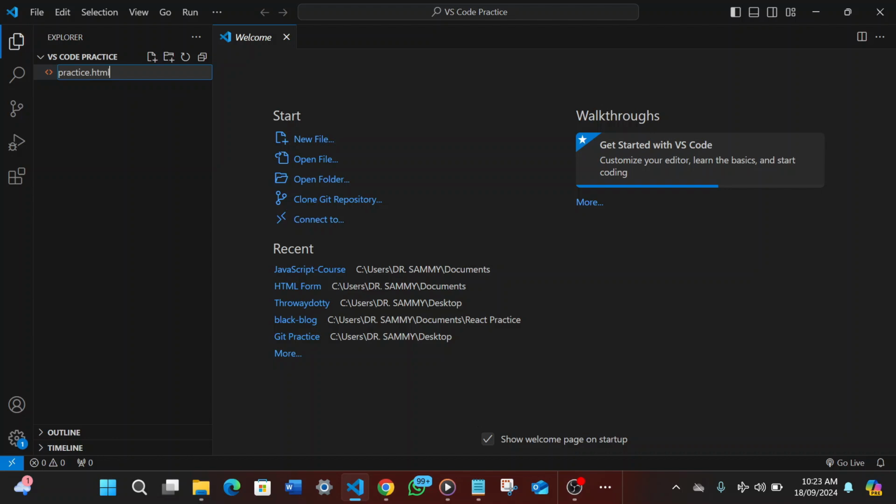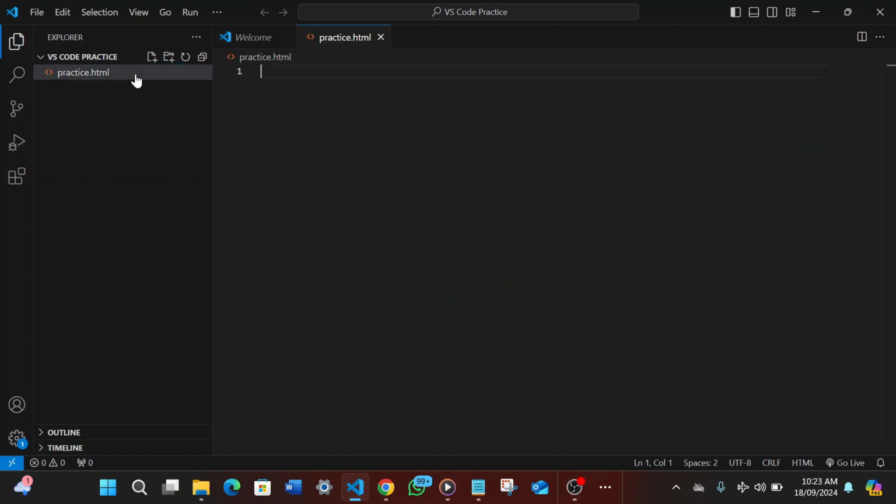We have to use the extension .html so that the computer or the browser knows what type of file it is reading. So practice.html, then we click enter. The file is open, and as you can see, we have practice.html.